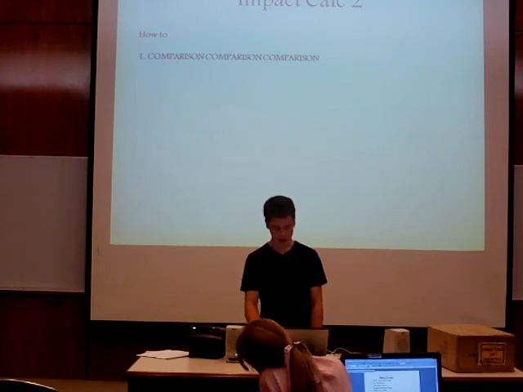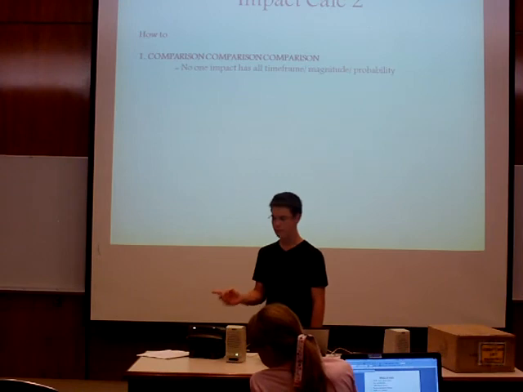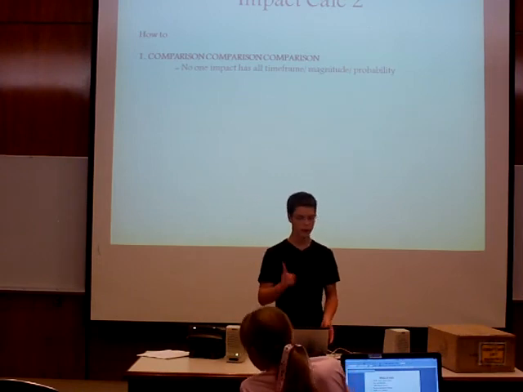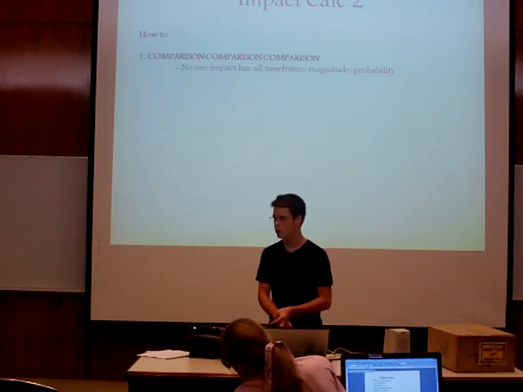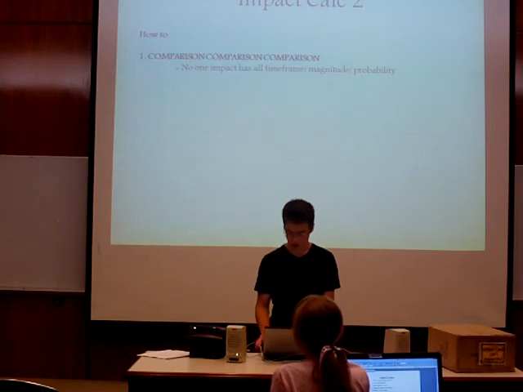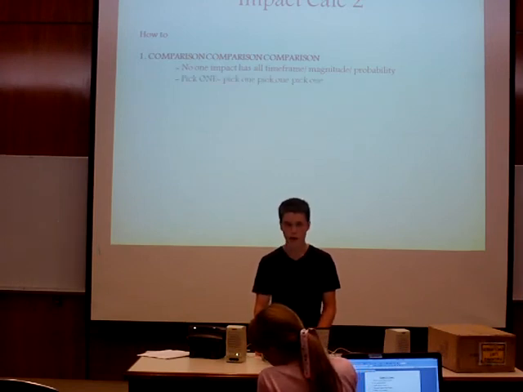How to? One is comparison, comparison, comparison. No impact has all time frame, magnitude, and probability. Your impact is not the fastest, it is not the most probable, and it is surely not the biggest. No impact is that. So, understanding that, you only have to pick one of these. You can only pick one in a good persuasive 2AR.